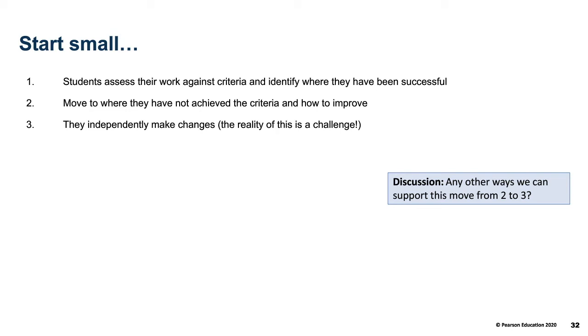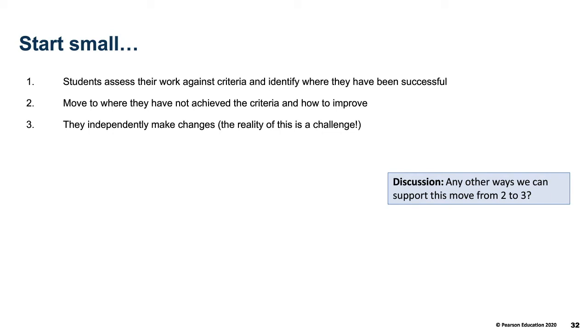And then independently, they move from stage 2 to stage 3. They then start to make those changes themselves. And that's that goal, that dream picture that we looked at the start, where students are independent learners, where they make that move from stage 2 to stage 3. And this is really a challenge.